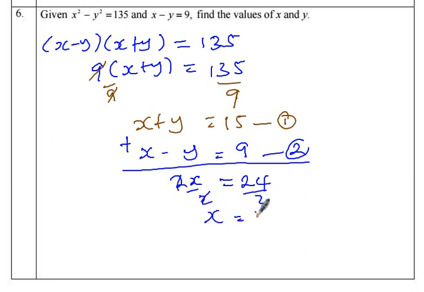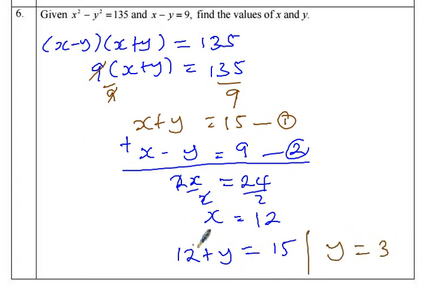Our x is equal to 12, okay? That's the value of x. And now I need to get the value of y. I can pick this equation where I have a plus sign. I do not like the negative sign. So I'll say 12 plus y should give me 15. So which number will give me 15 when I add it to 12? That number has to be a 3. So my y is equal to 3. When you take 12 to this side, 15 minus 12 gives us a 3.